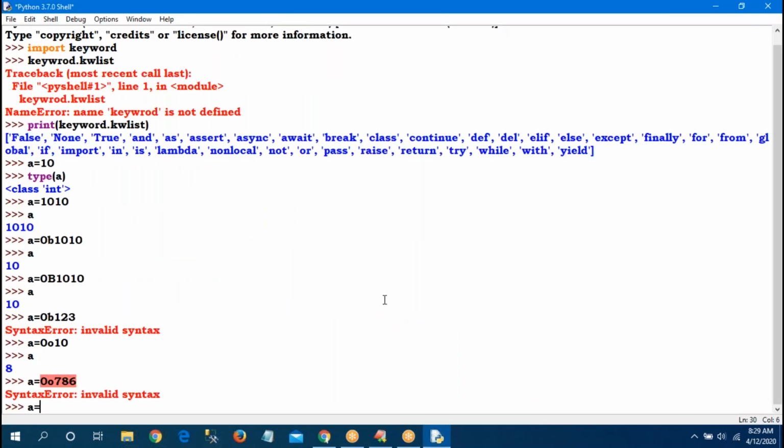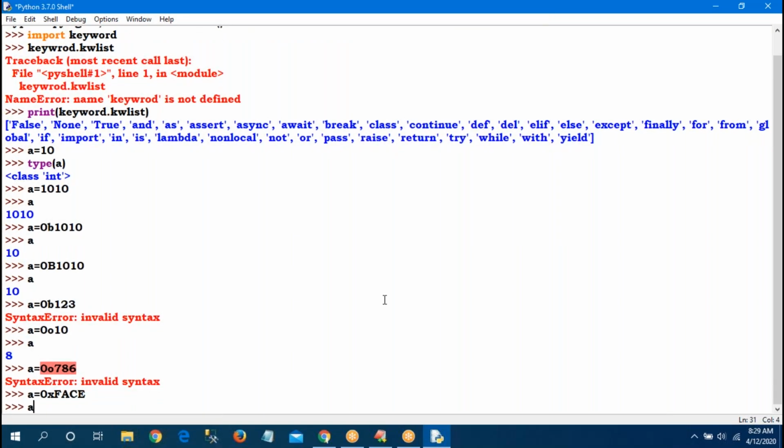Now check which is valid and which is invalid. Sir, I am given a equal to 0xface. Is it valid? Yes, valid. Now I am given a equal to 0 capital X, capital BEF, beef.